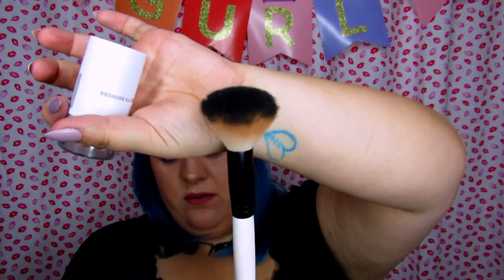I'm still trying to find the perfect contour stick to make my daily makeup process shorter, so I will keep looking. But I will definitely keep using this product because it does deliver — the shade and color are there, it's very pigmented, and like it says it buffs in really nicely once you get a brush that works with it. This brush was way too big for the buffing out, but this smaller brush worked perfectly.